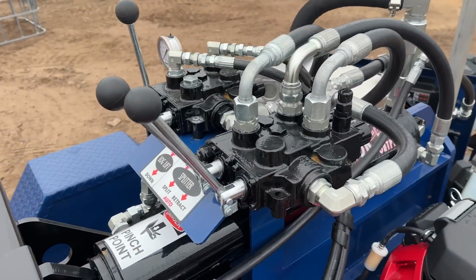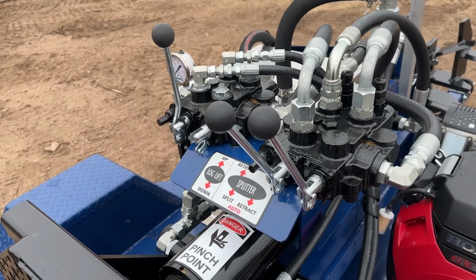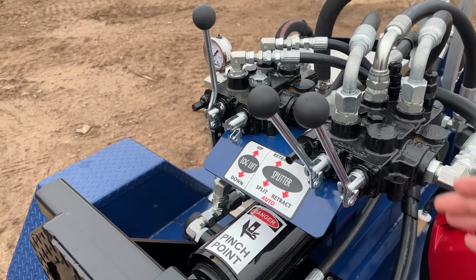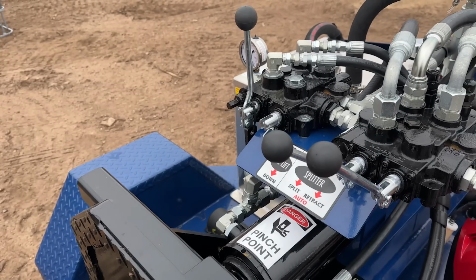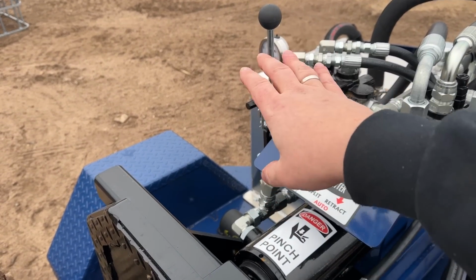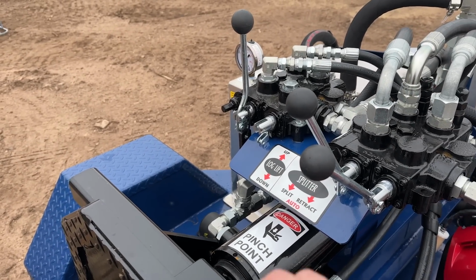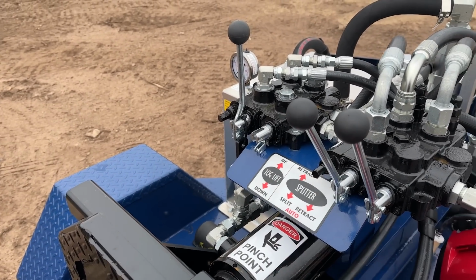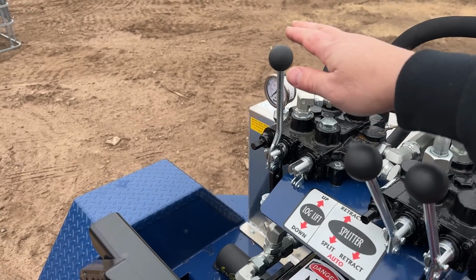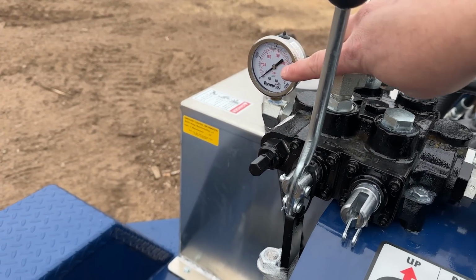Up here you have the Prince auto cycle valves. On the box wedge, it works very similar to the auto cycle valves on the other machines. You basically just hit both of these forward, and as the splitter does its work, this one will pop out once it hits close to the wedge, and when the returner goes all the way home, it'll bottom out again and it'll trip that one out. And then over here, we've got control of the log lift and hydraulic pressure gauge.